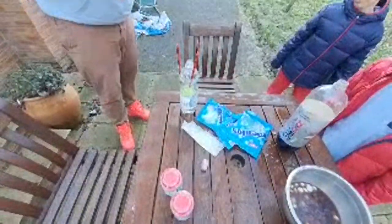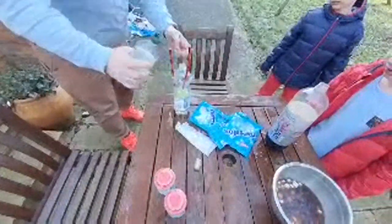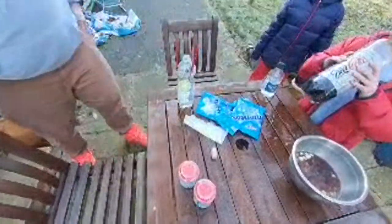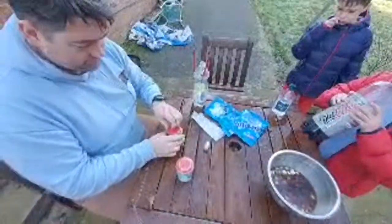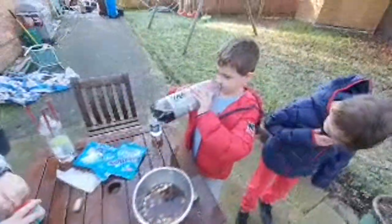Right, so we've got white wine vinegar in the bottom. A bit more in for luck. Right, my hands stink. Right, so now what we've got is bicarbonate of soda. Oh my gosh. At least they're not going minty Coca-Cola. There's vodka in that.